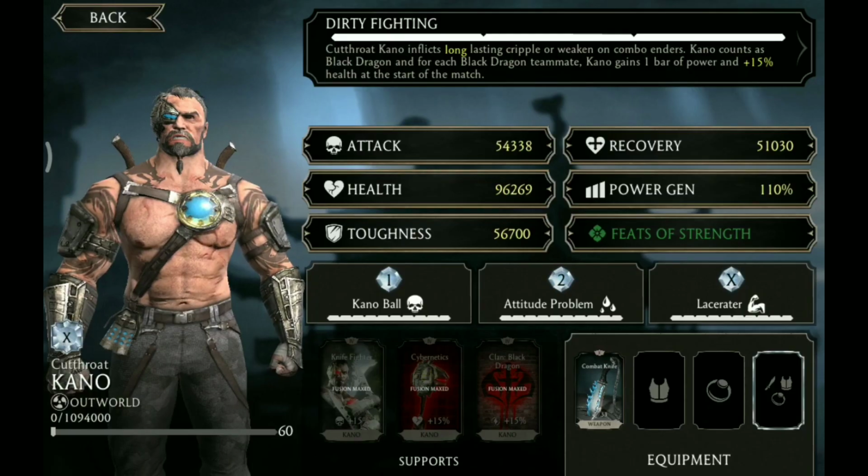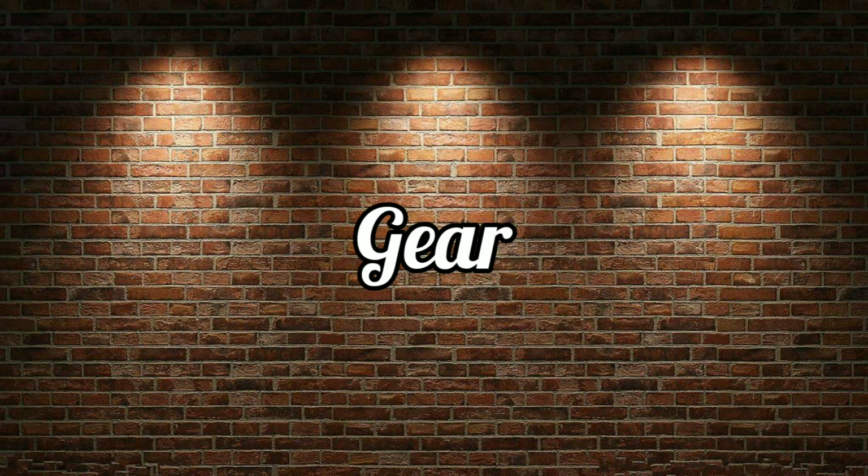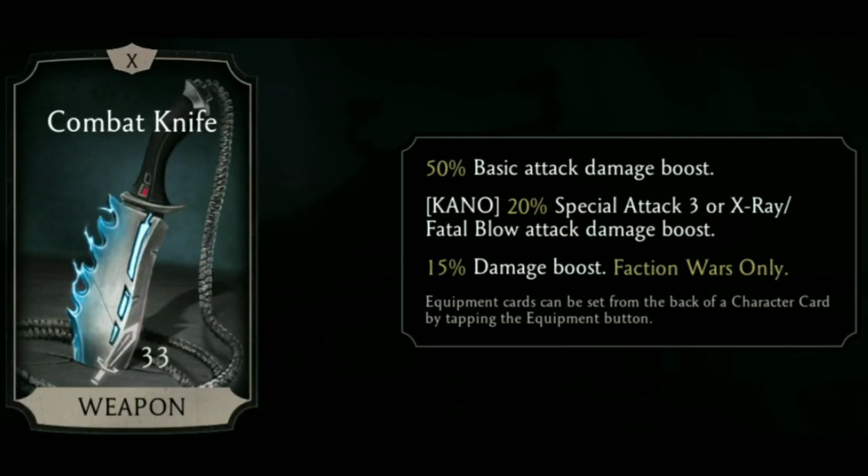And next up we would have the gear. Cutthroat Kano's gear piece is called the Combat Knife. And when maxed out, the Combat Knife gives Kano 50% basic attack damage boost. For Kano characters only 20% special attack 3 or X-ray fatal blow attack damage boost, meaning X-ray damage, and 15% damage boost in faction wars only, and obviously this falls under the category weapon.